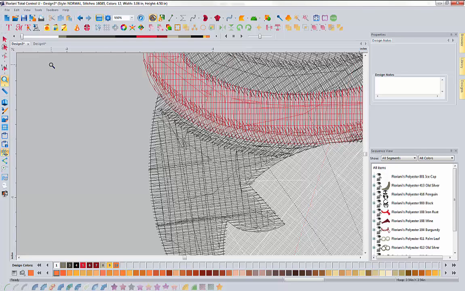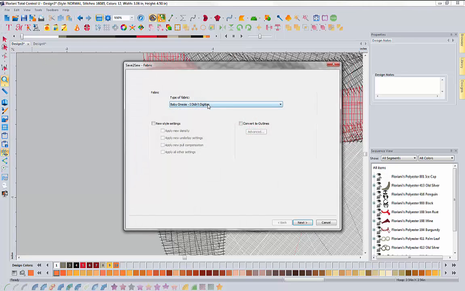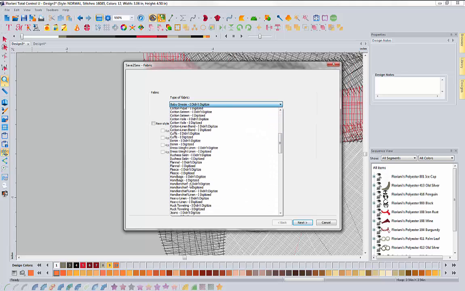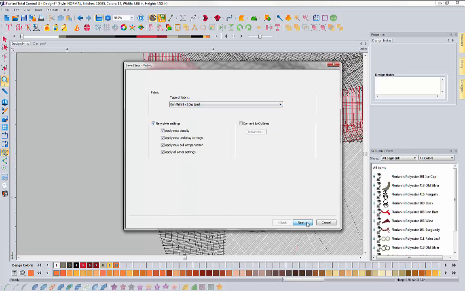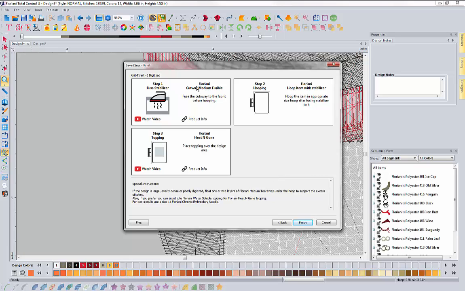I want to show you, because when we did the knit, I'm going to come back here and go to knit t-shirt, because I do want to point out just how interactive this really is. So if I go to a new knit t-shirt and I go to next, notice that it's recommending Floriani cutaway medium fusible. And the reason for this is because this design has like 18,000 stitches, a high stitch count. And whenever you're working with a higher stitch count design, the cutaway medium is going to provide the best base for you. There's other cutaway stabilizers out there, like our no-show nylon mesh. And the no-show nylon mesh is a wonderful product, but when you're working with a stitch count this high, the cutaway medium fusible will work a little better.